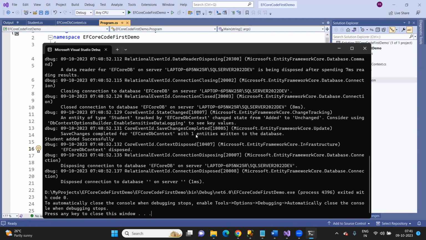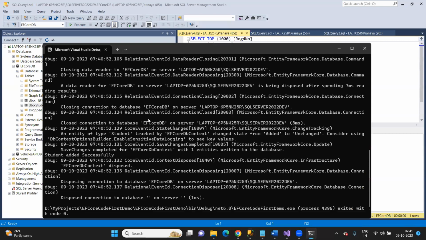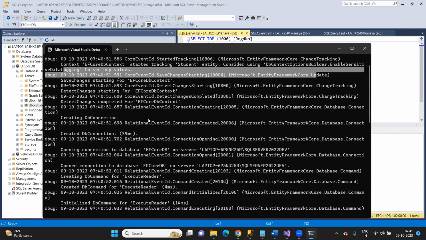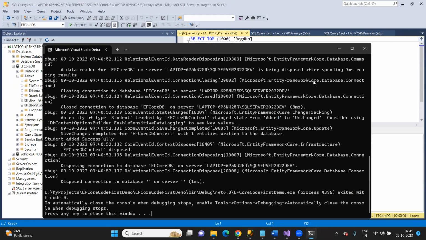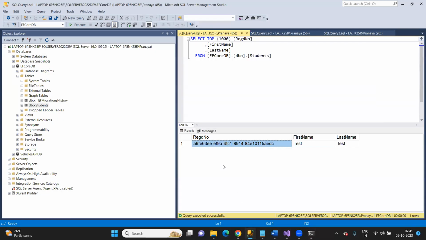Exactly the same changes. So I think for the migration file, you given the same. No, that's fine. So you can see the data is being inserted. I'm just looking at the tracking information. What information? Everything is tracking. Why? Because I have not provided that log level, right? So you can see the data is inserted into the database.